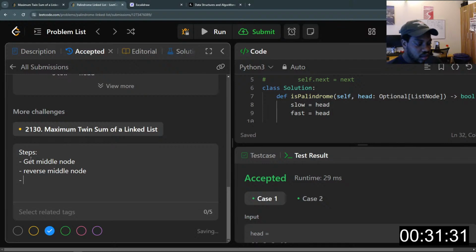And the next thing is, after reversing, compare values in reversed middle node against the original node, which is the head. So I'll call this original head.